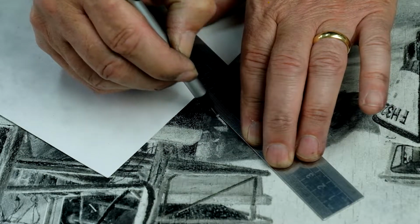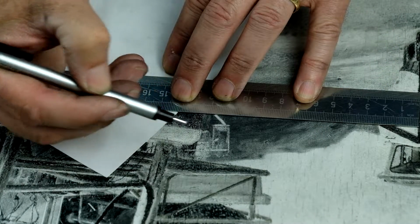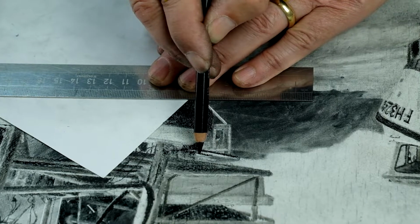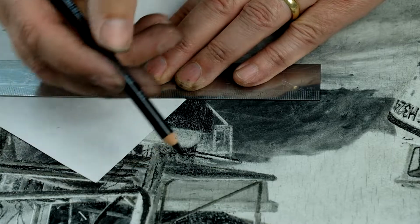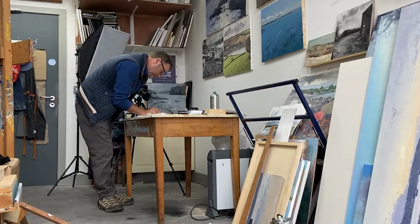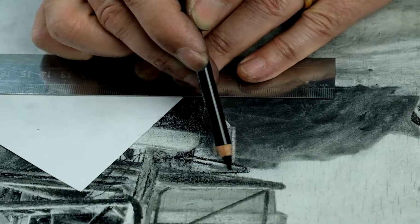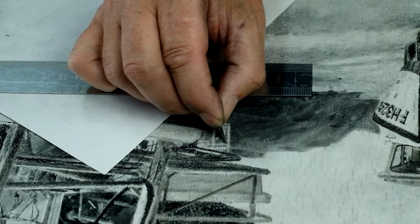And I'm drawing with the eraser there. That's the small Tombow eraser there. I think drawing like this, I get through a couple of these pencils because they constantly need sharpening for these detailed areas. And I've got quite a nice sharpener.